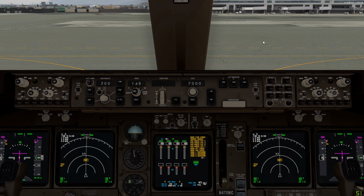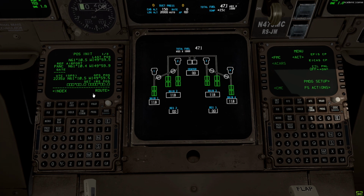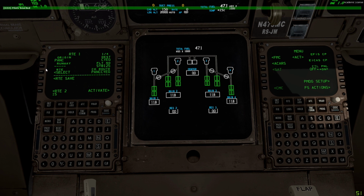And with that, we can go ahead and configure the route. We've already got a company route set up from Pro-ATC-X and SimBrief, a combination of the two, so we can go to the pause init. So we are at PANC. Not going to bother with the gate position because they hardly ever work. So PANC to CYEG is the company route. Flight number I'm actually going to put in SY8125, and of course we're going to be departing from runway 15.